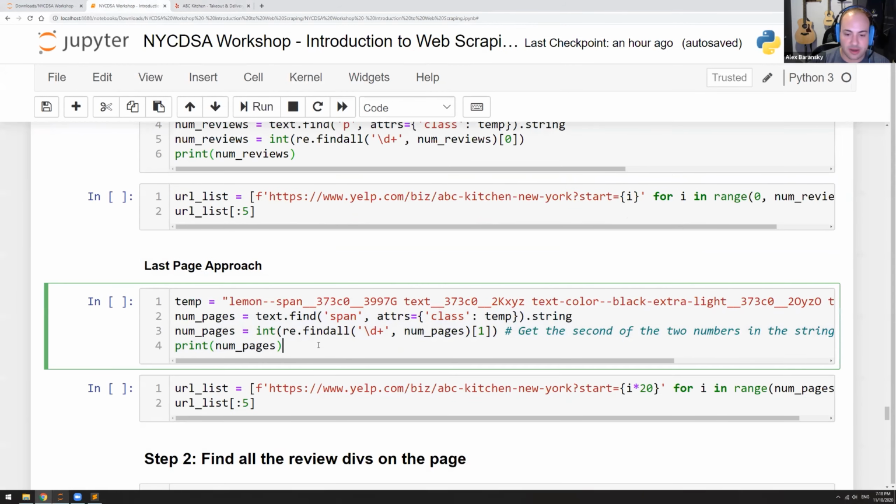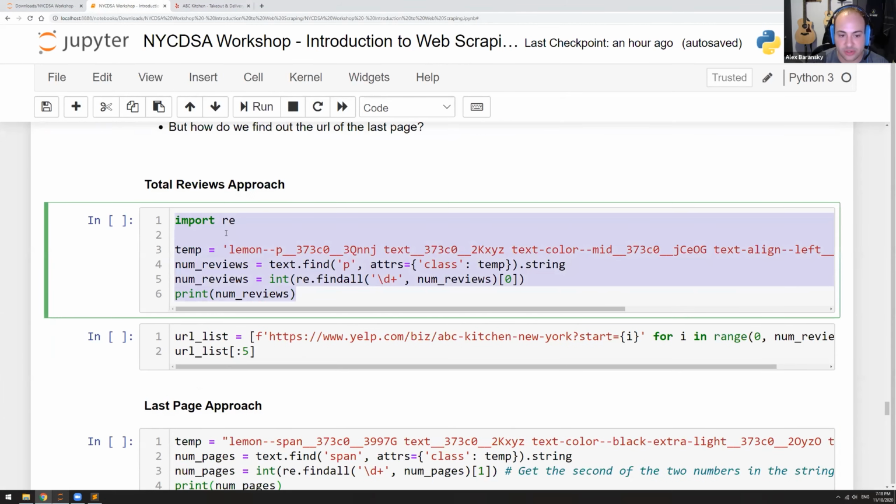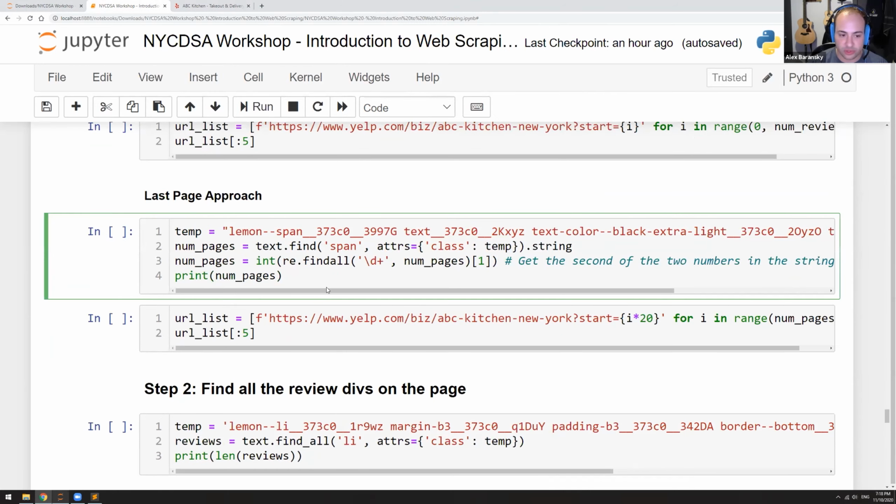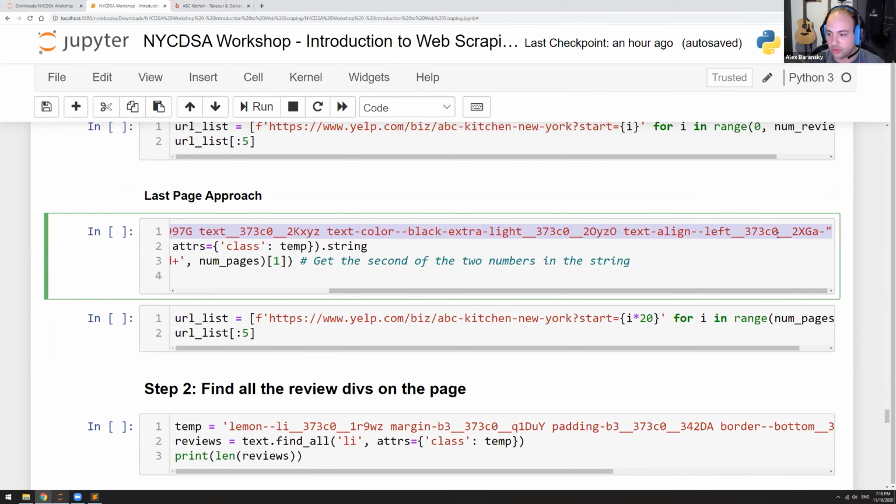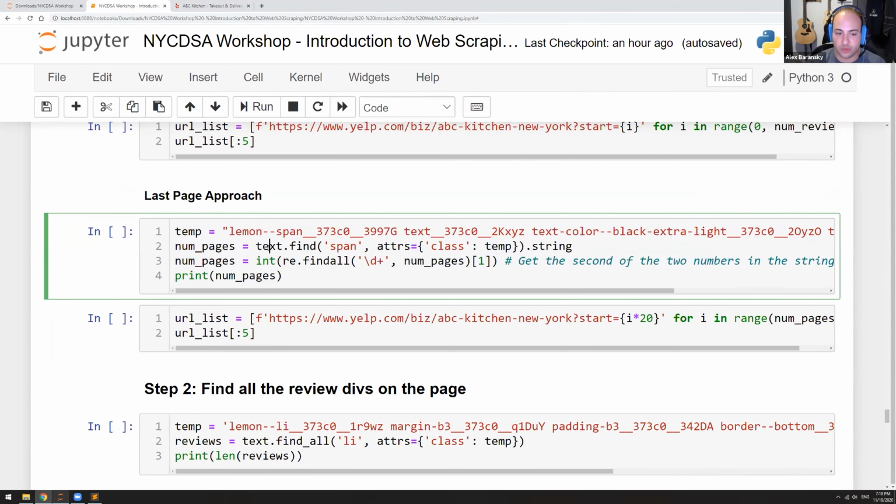I kind of like this way better because I just have the number of pages automatically right there instead of having to calculate how many pages there are. So I'm going to go through my last page approach. Now, you're going to notice that I have this temp variable that I'm setting this long string to a bunch of times. The only reason I'm doing this is because this is the class attribute, one of the attributes we're going to have to find. I'm storing it in this temp variable because I want to be able to put it in my function without having this function explode off the page. So I'm just setting it equal to this temp variable so that I can neatly put it in here and we can see the whole line of syntax, so you don't have to have it go all the way off, okay?